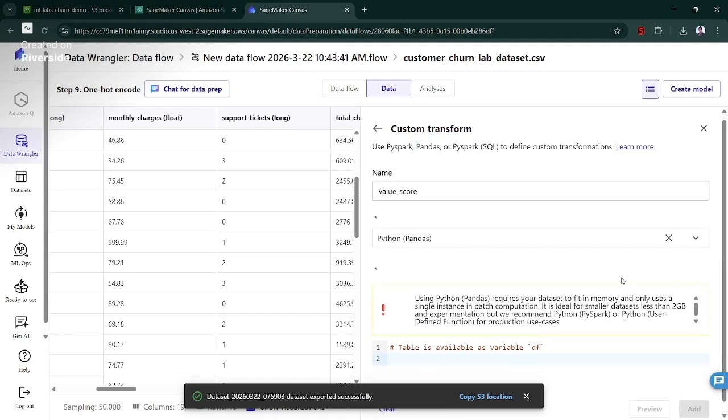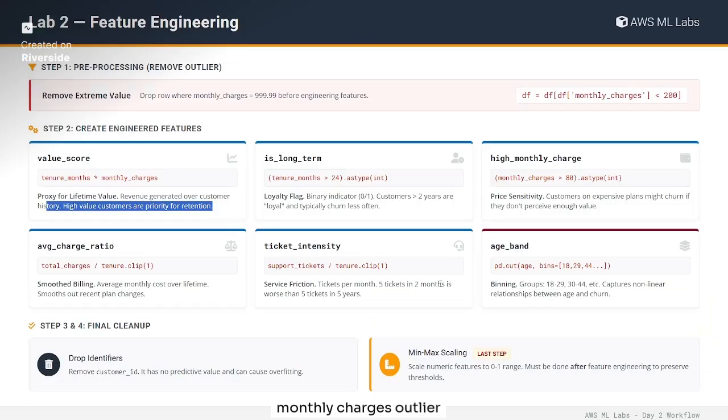Monthly charges. Let's see. Just call it remove outlier.